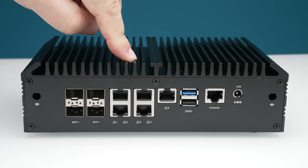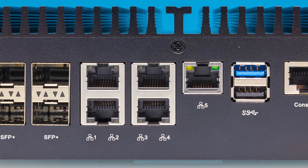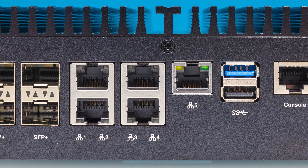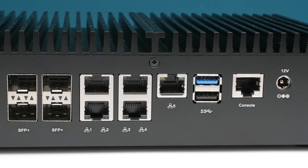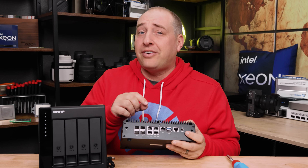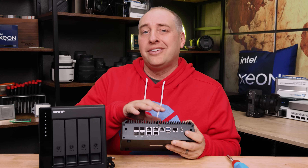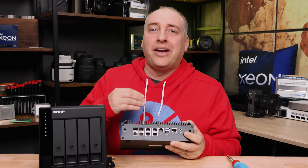Next to that, you're going to see five ethernet ports. These are Intel I225-V ports, and these are V3 ports — so they aren't the I226, which is kind of a bummer, but on the other hand you do get better support because they're I225. Still, the Intel I225-V uses slightly more power than the I226-V, so it's a minor downside that we don't have the newest NICs.